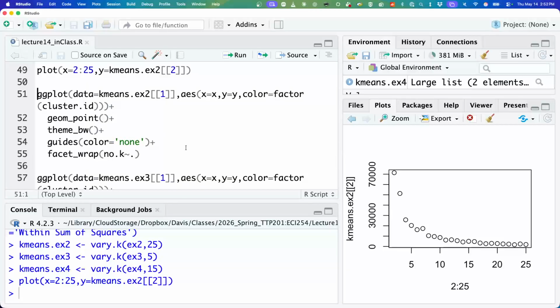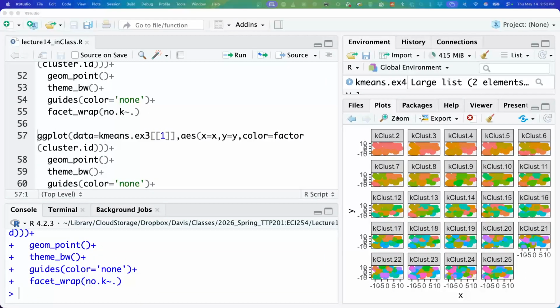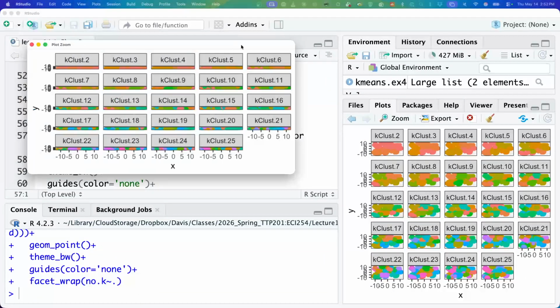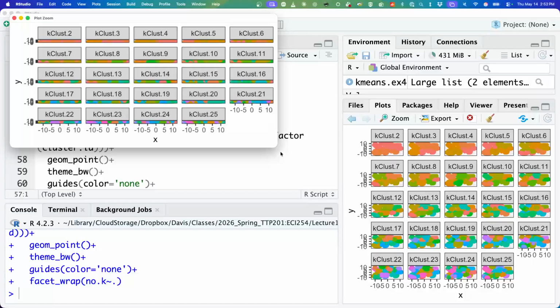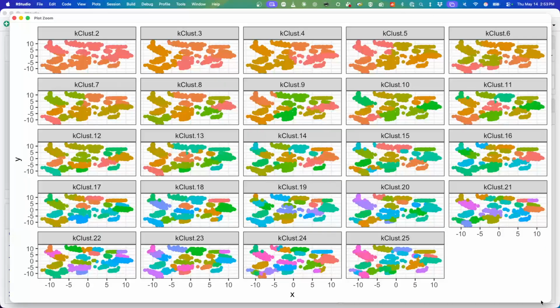So example 2, and I'm going to pop this one out. So we have a lot more data here, and you can see across all of this data how I'm dividing out the clusters.